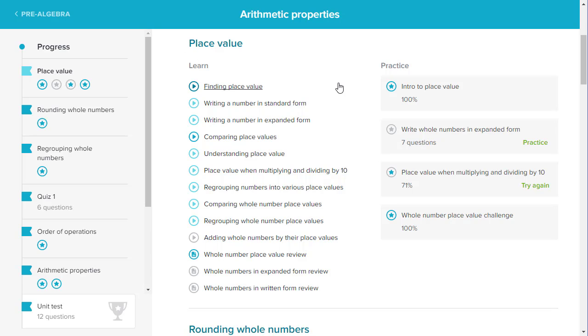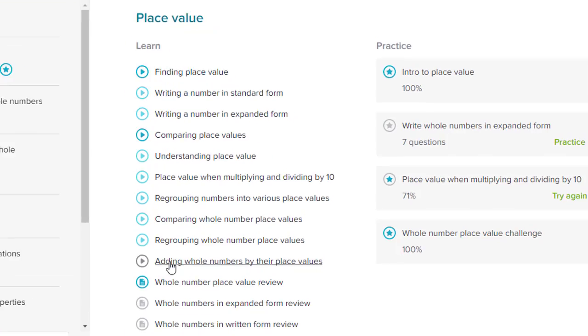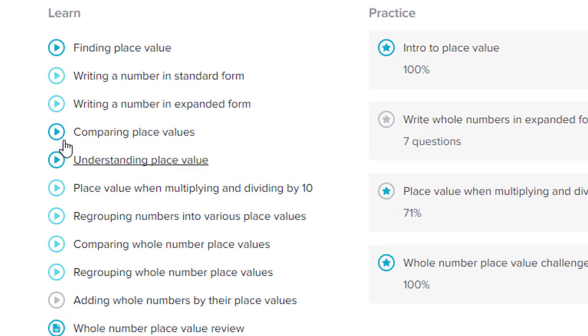So once I'm at the place to do work, I know I'm in the place value section this time. On the left-hand side, I'm going to see a list of videos that have play buttons by them. You can watch any videos that seem useful to you. You can watch them more than one time if you want. But you don't have to watch all of them. Sometimes they have more than one video on the same topic, or they'll work out 4 or 5 examples. And if you feel like you're getting it by the second example, that's okay. Then you can go into the practice and try. But if you want to go through everything multiple times, that's fine too.